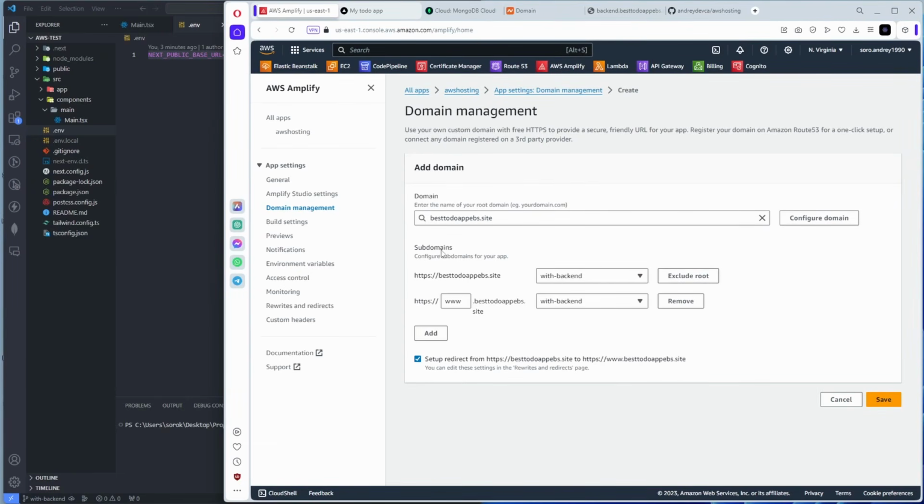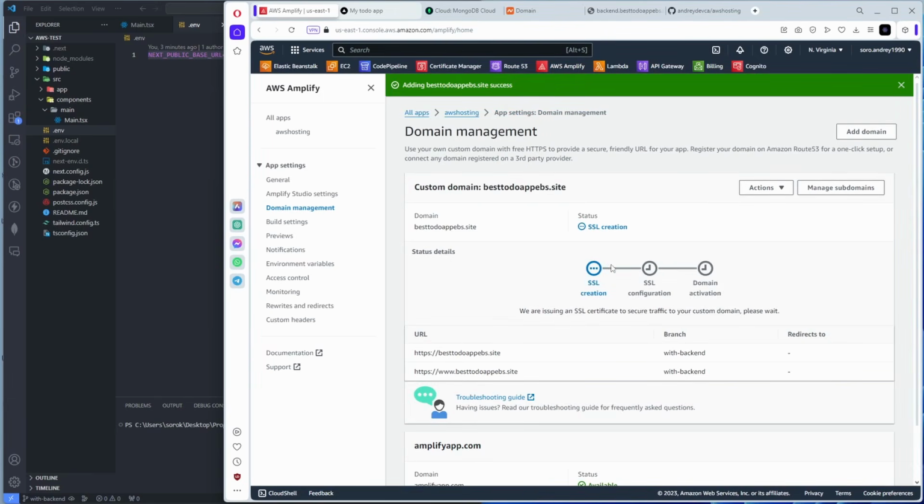Then you define the subdomains for this and whether or not you want this to be redirected to www. Anyway, for this, I'm not going to bother. If you do need this, if you don't need this, you can decide for yourself, but I'm just going to keep it as default because it won't matter.